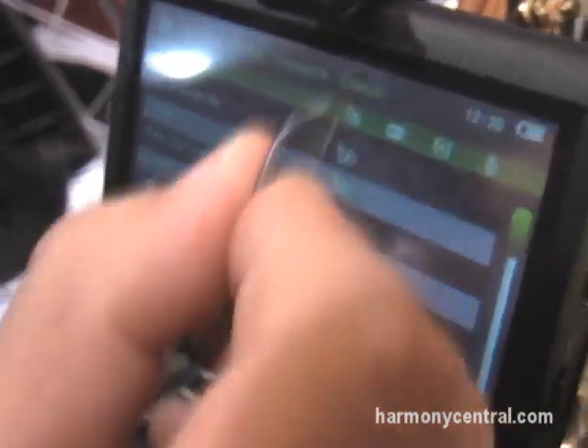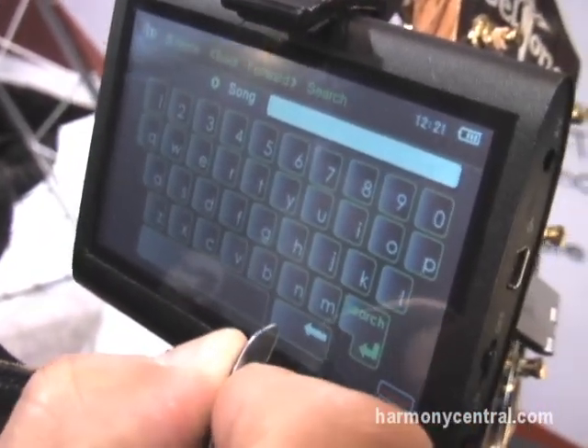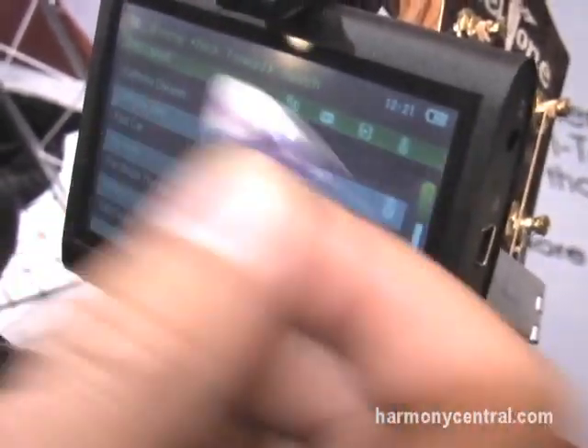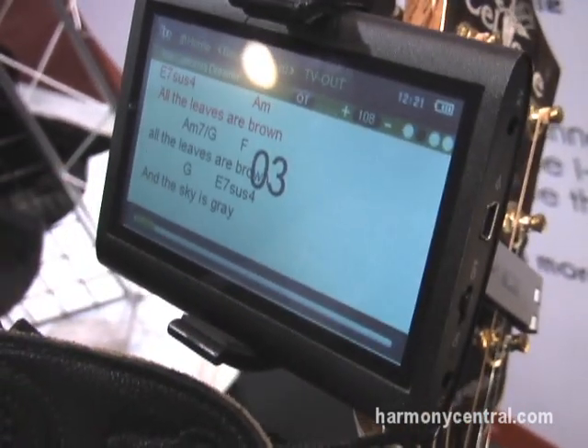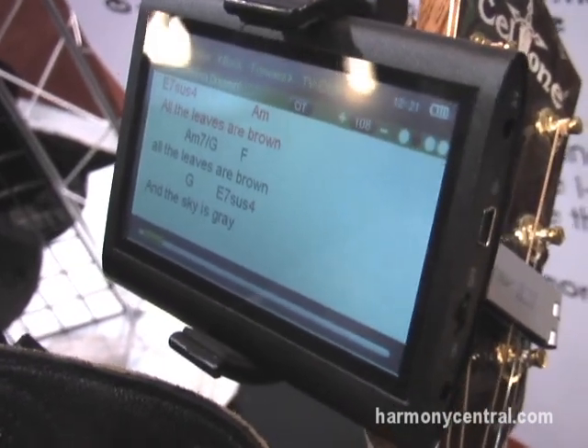For a song, you can search various songs through a recording keyboard or just use a list. If you go back, I can tap into a song — it pulls up the song, hit the tab button, it pulls up the song, gives me a countdown, I tap the screen, and it gives me the lyrics and chords to the perfect BPM.